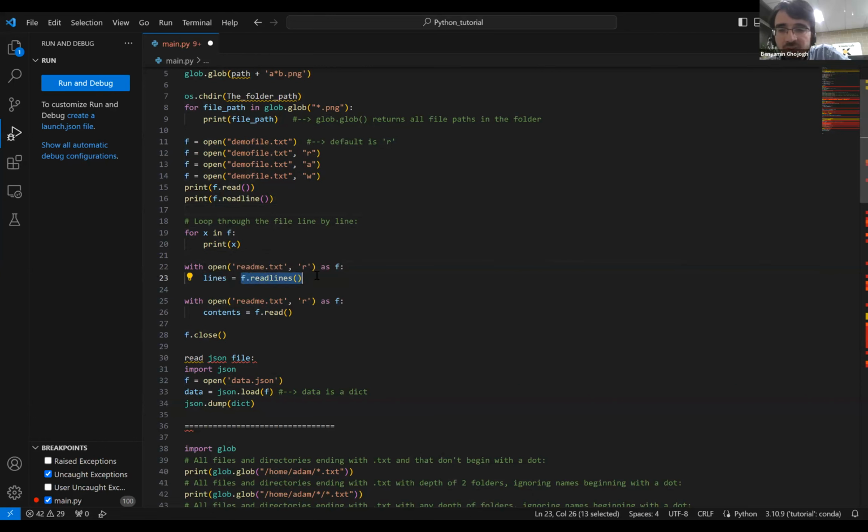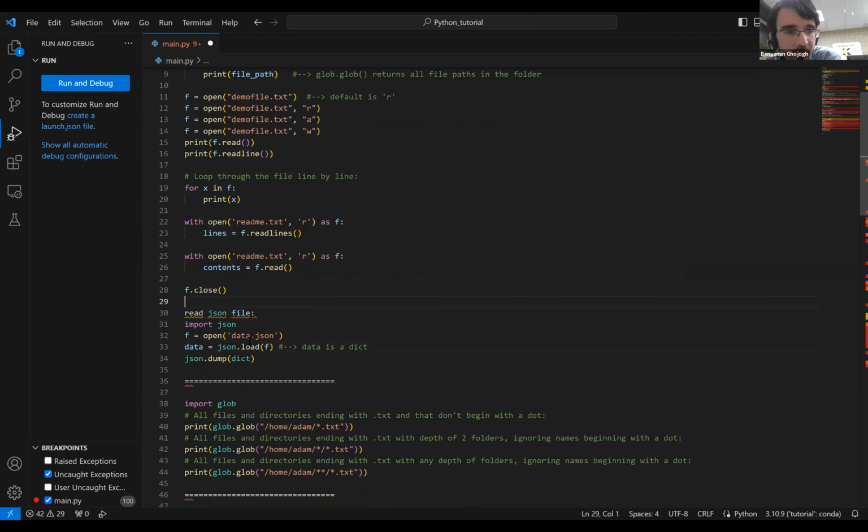Readlines, what does it do? It gives you a list of lines, whose elements are the lines of that text file. Okay. Then I have with open, I can do this as well. I can read it in this way. Then be careful that you need to close the file at the end. Otherwise, it will hold that part of the memory and not release it until, I think, you shut down your computer.